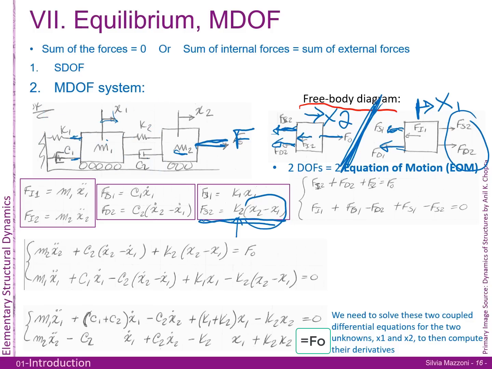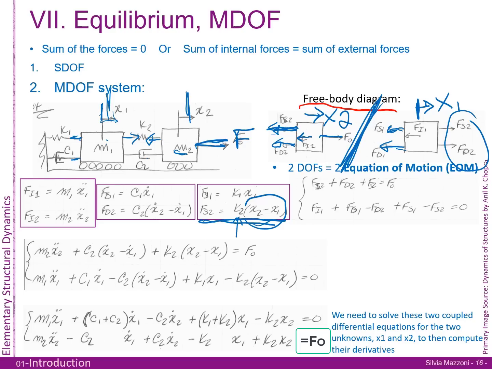So what this is saying is if x2 moves to the right, and if they're the same, it means they're moving together. Therefore, there's no force in my spring. If x2 is bigger than x1, so it's moving to the right more than it's moving over here, that means my spring is elongated, and therefore it is pulling here and here. And that's why I am drawing it that way. And because I'm drawing it like this, I'm defining it as K2 times x2 minus x1.